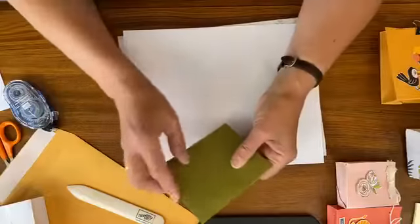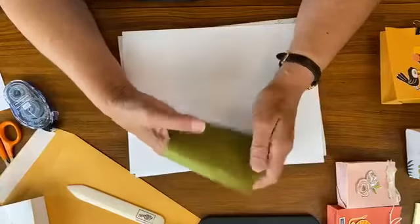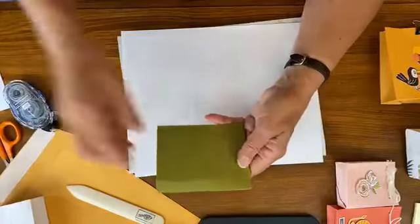Let's see if this works better. I'm going to put my hand in here first. Oh, it looks good. Okay, but you know what? I'm going to put this little guy on here. So is that going to be, yeah, that'll be a fine size.